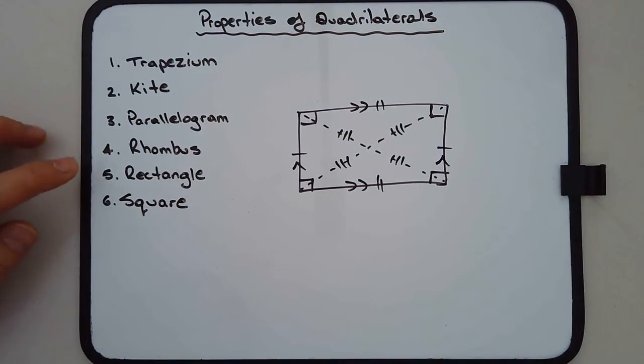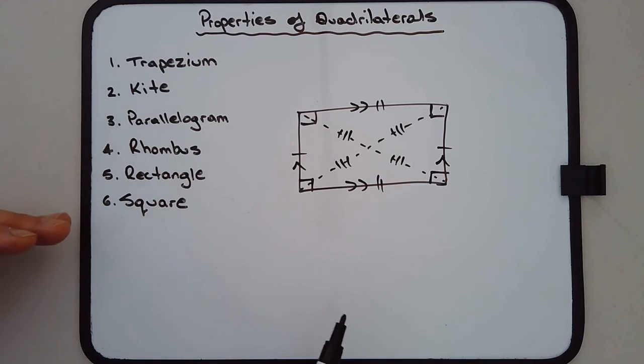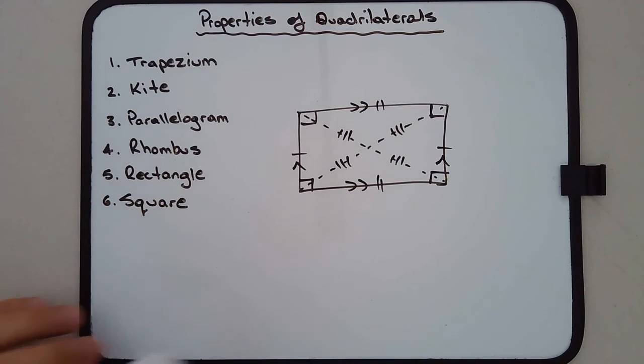Once you straighten out the sides of a parallelogram, you can turn it into a rectangle. Is a rectangle then a type of parallelogram? In fact, yes it is. A rectangle is a very special type of parallelogram, but a parallelogram is not a rectangle. So we've got to be careful how we classify these shapes.